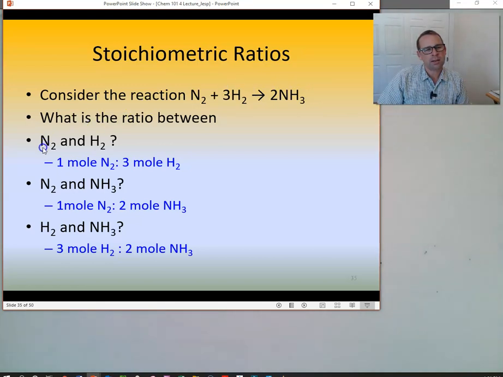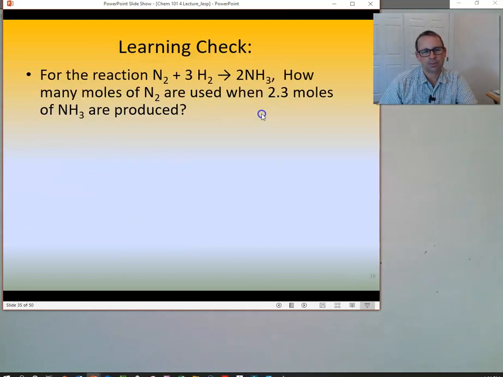And we say 1 mole of nitrogen goes in for every 3 moles of hydrogen that has to be consumed, right? So for every 1 mole of nitrogen that I'm going to react, I need 3 moles of hydrogen. For every 1 mole of nitrogen I react, I'm going to get 2 moles of ammonia, right? 3 moles of hydrogen consumed is going to result in 2 moles of ammonia. So all of these are stoichiometric relationships. And again, I'm saying moles, nothing about grams, right? These numbers, the coefficients there, are good for telling us the molar relationships, not the mass relationships.